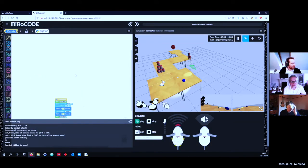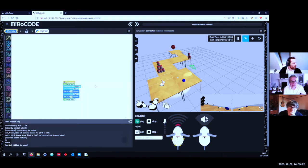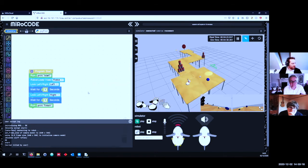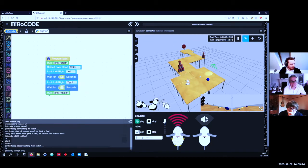And the good thing, as I said, is that you can transfer this to Python. So Alex, with those blocks, what does the robot do? Maybe you could run one of the programs just to show. Sure. I won't run that long one because it might take a while, but for example this one. We simply click play. And obviously, when you have the physical robot, you can just type in the IP address, and instead of using this control panel, you control the robot directly. That's the only difference, really.